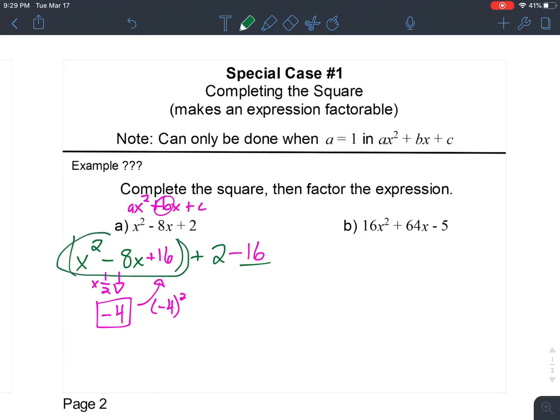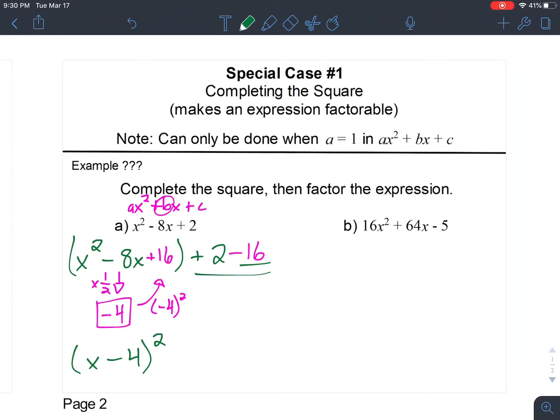Now that we've done this, this first part, this is why it's called completing the square, that is a perfect square. If we were to factor x squared minus 8x plus 16, that would factor into x minus 4 quantity squared. And by the way, here's a really nice thing that will help you if you need to complete the square. Those are always going to match. The half of the b value is always going to end up being the part that ends up in the back end of your binomial there. So that is going to be a useful tip for you.